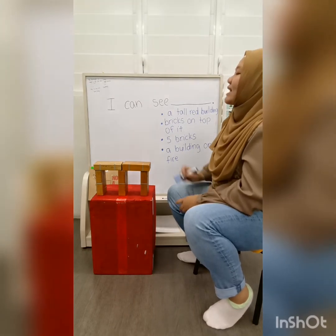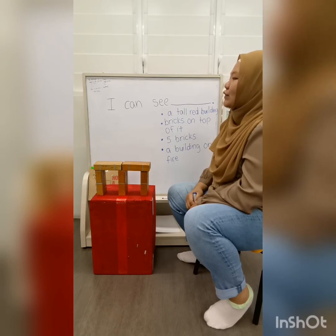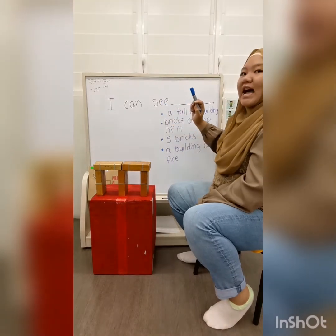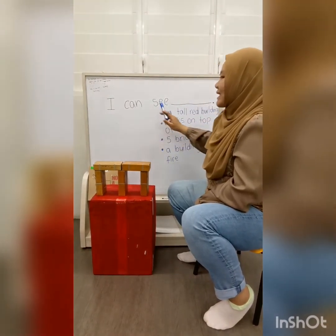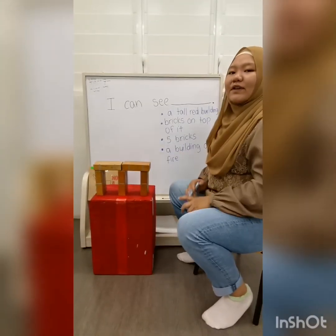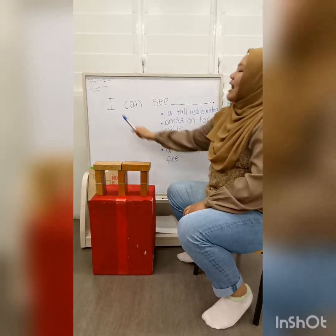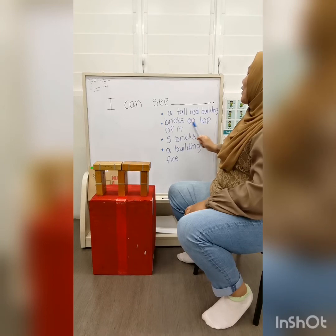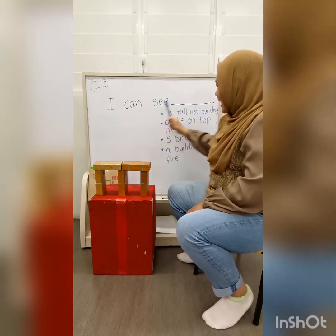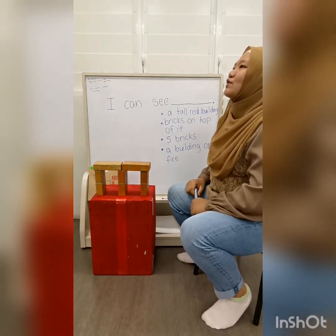Okay. So these are some of the things that teacher Zana wants to see. Teacher Zana wants to hear from you. I want to hear you using a proper sentence to actually describe what you see over here. Okay. You must say, I can see a tall red building. I can see bricks on top of it. I can see 5 bricks. I can see a building on fire. So you can do anything.